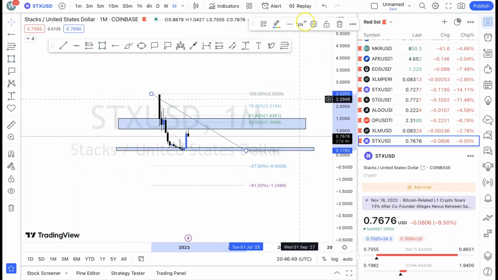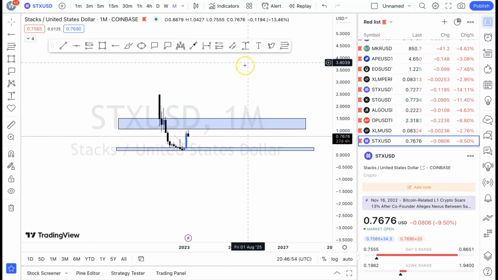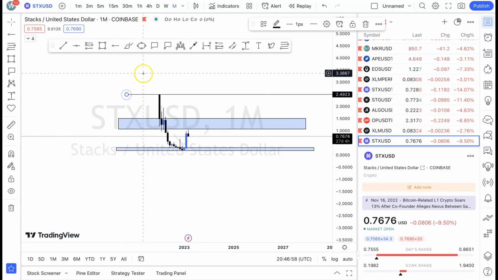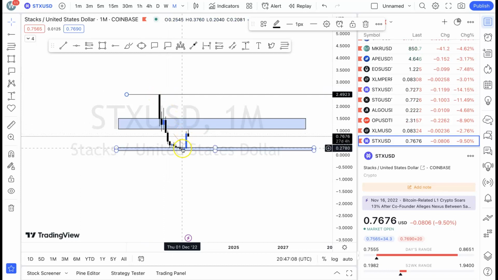For STX, there's really not much data to use to predict this, but these are projects that could do extremely well because they are really new into the market, and it has already retraced. So you see we've already fallen from $3 into 0.2 cents, and you can see it has already pushed into that level and is rejecting. So it's still in a very good buy zone. Probably you just have to wait for a bit of retracement to come in.